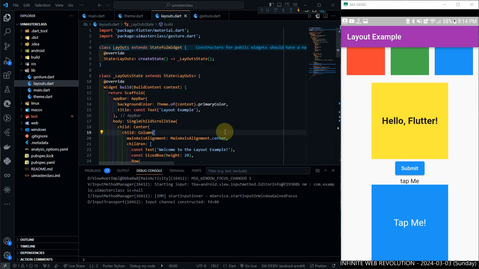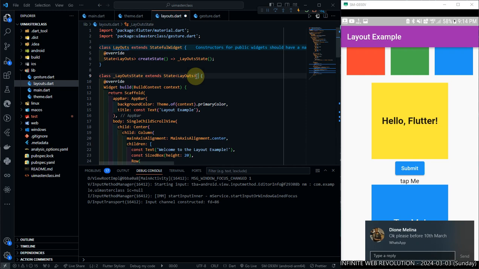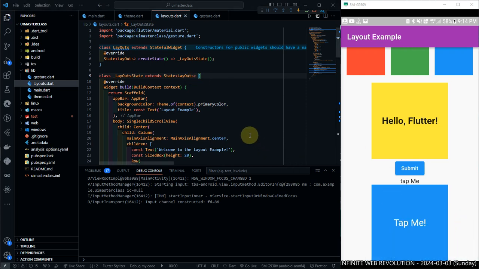The reason it has not been working is because in order to use animation, there is something we need to add specifically to make it work.